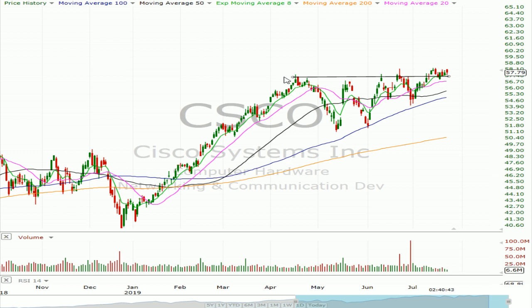This is a name that has a very consistent history, at least recently, of beating and raising. Sector strong, the overall market strong, and it's in a strong technical setup. So this is one where I'd be looking, maybe you try a trade through that earnings release, right? And if it starts to move higher ahead of time, then it gives some optionality. Maybe you can scale back risk and say, okay, the option moved in my favor, maybe I want to take off 50%, or reduce the net debit by 50%, for example. Or if it's already pushed higher and you don't want the event risk, you can take it off.